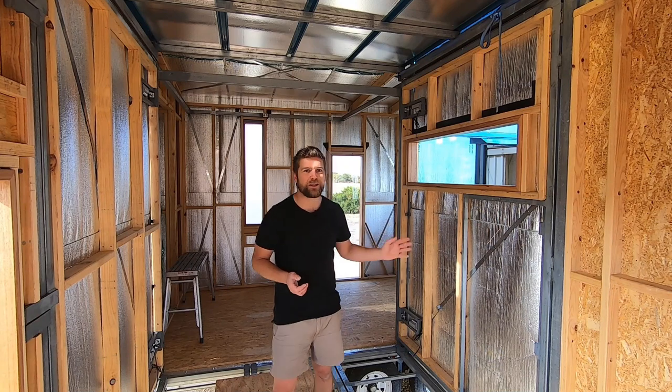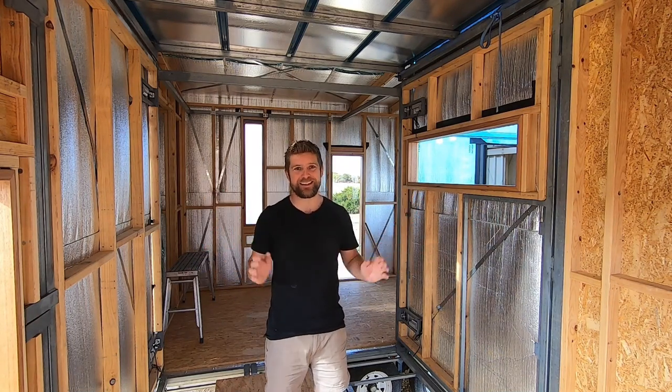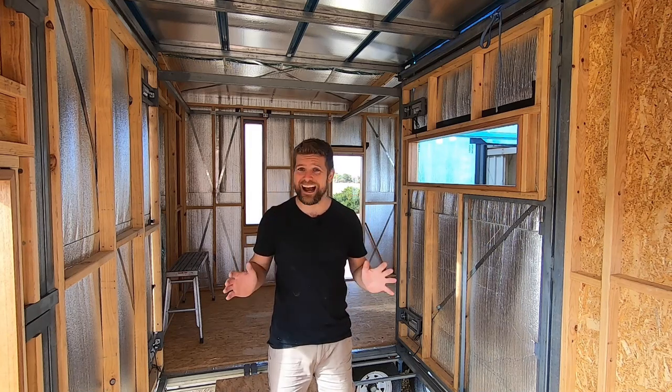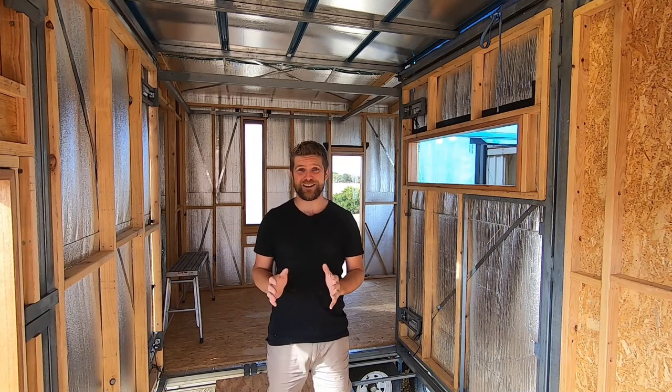Christmas Eve, I got the last window in. I can't tell you how chuffed I was to finally have these windows in. I could go into Christmas and just relax. I severely underestimated how much work these things were gonna be, particularly the way I chose to do them.